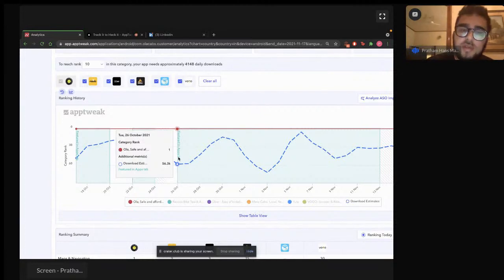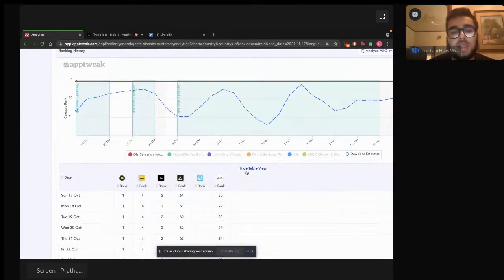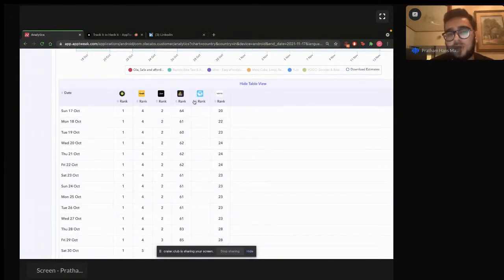And if I open this individually in each tab for a particular competitor, I can see what contribution a set event has made and what it has done for the app. Then I also try to focus on understanding, on a day-to-day basis, the ranking evolution. Now, when I put these apps side by side, I'm noticing that one app here in particular does not have a table. That's because probably Yulu is in a different category.